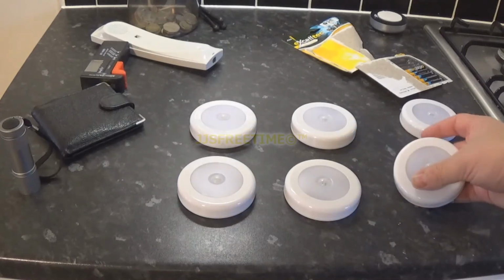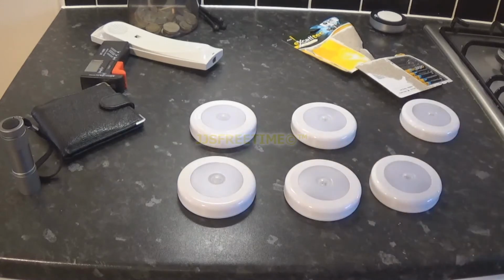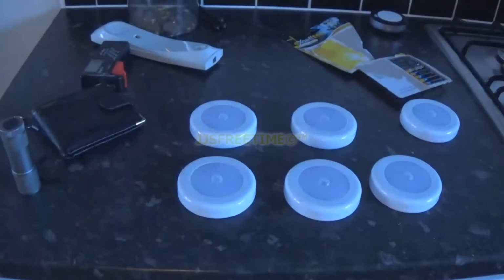So as you can see, during the daylight, not activated. We can turn all the lights off. Turn them off like so.